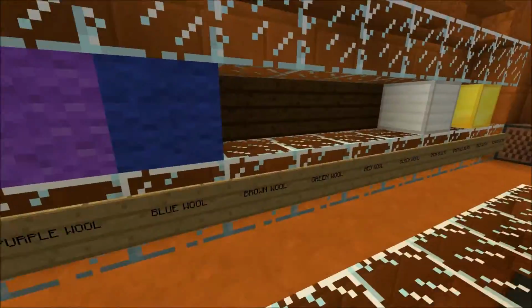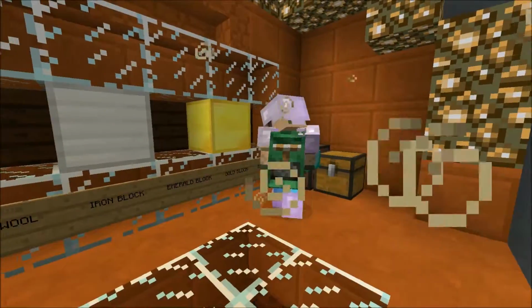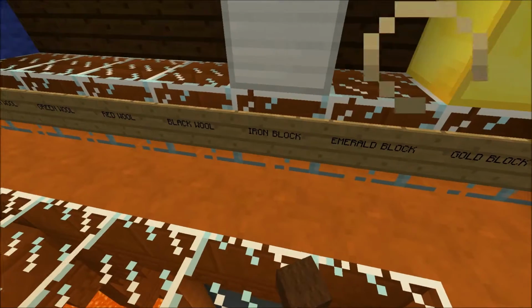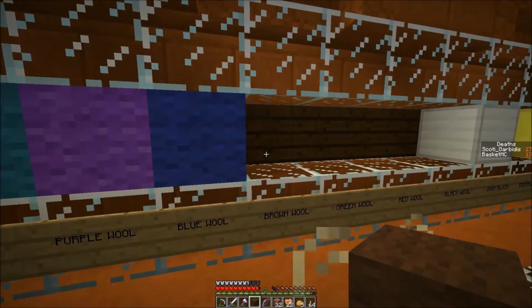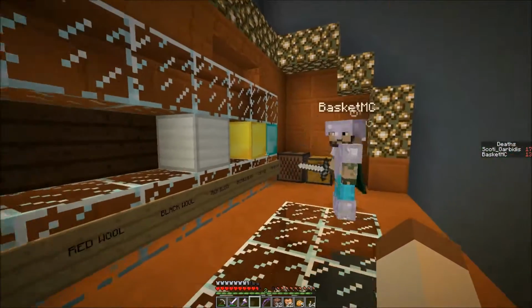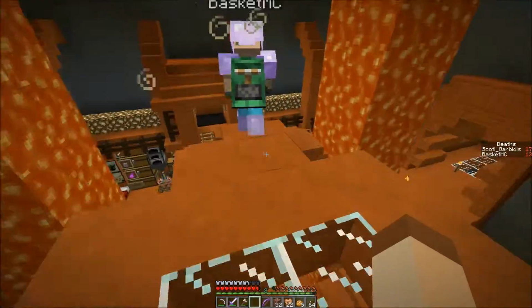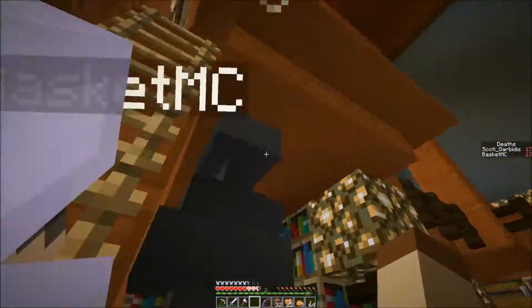Basket MC, do the honors. As I almost fell off the edge here. Diamond black. Boop. Oh, you're gonna have me do the brown wool, huh? Sure. All right. Brown wool. Yay. We almost have enough for the emeralds, but not quite. Yep. We have three more wools. Three more wools, man. Tearing through it. We'll beat the game.